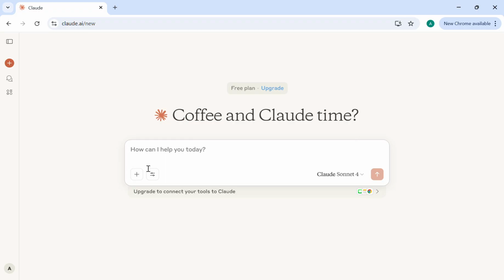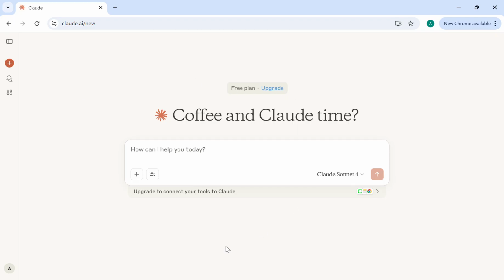When it opens, here you can see "How can I help you today?" That means it will help you in many ways, teachers, engineers, students, many can get help from this AI tool. Here you can see there are three options on your left: New chat, Chats, and Artifacts. When you go to New chat, you get this same window. Here you can just type what you want, and when you start, it will give you the result.